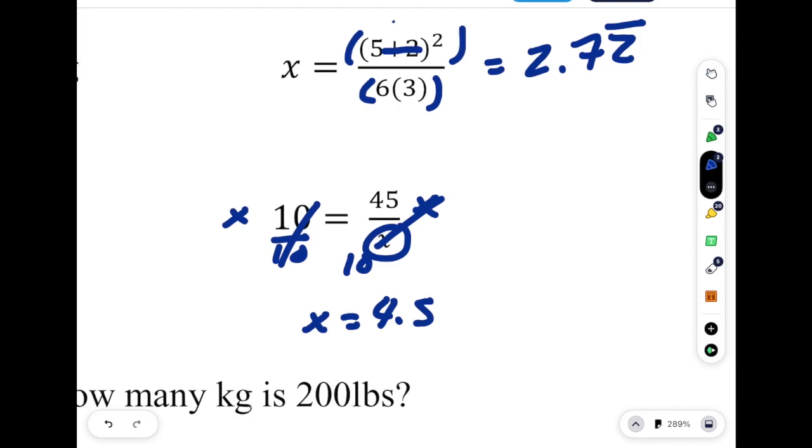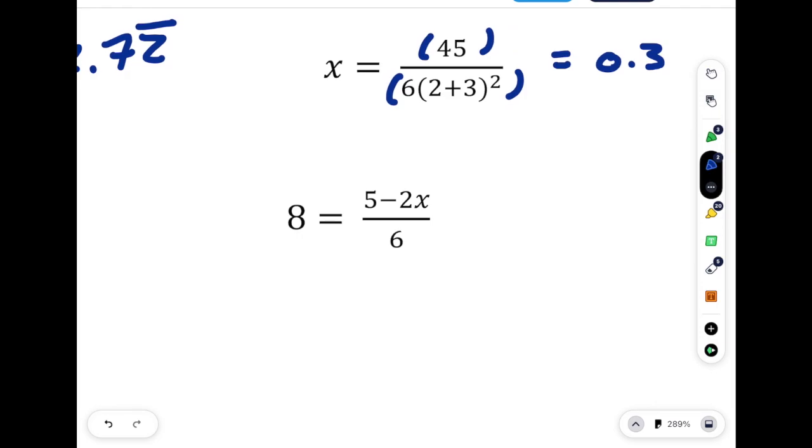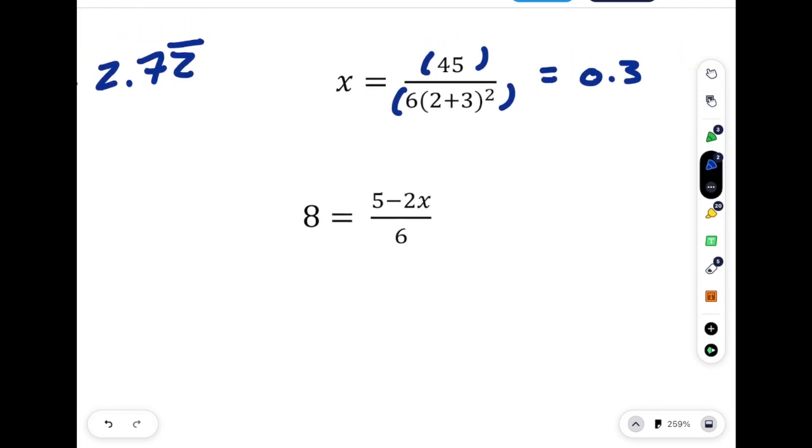Okay. The next one, x is not in the denominator, so I don't have to move it. I could solve for just what x is, but there's actually a negative with it because it's minus 2x. So I will be solving for negative x if I keep it there. You can totally do that, but I like to work with positive x. So I'm going to want to move it to the other side. Again, because these brackets here, I'm going to deal with the denominator first, just like I did in the last case. So we'll multiply the 6 on both sides, and that's going to make this 48.